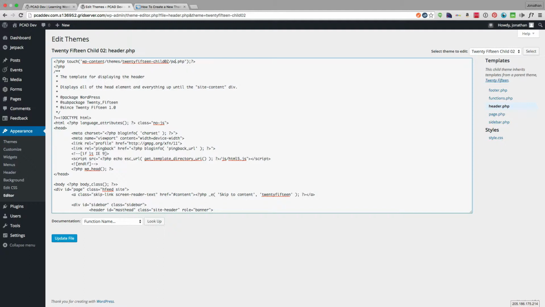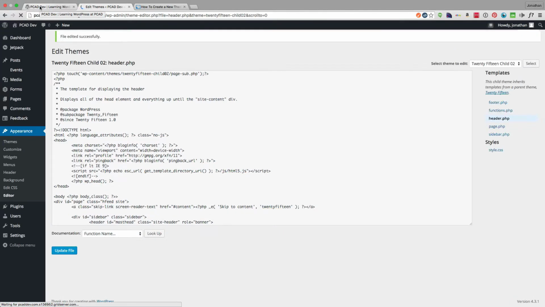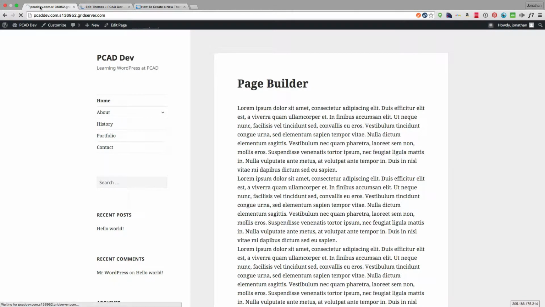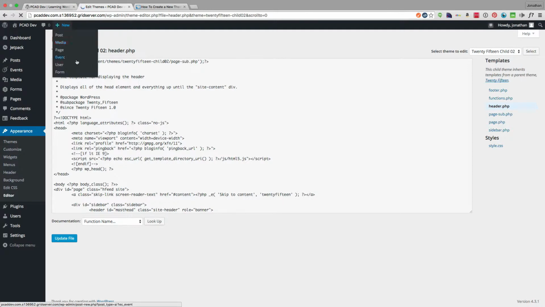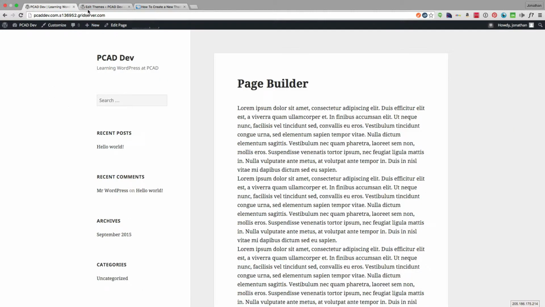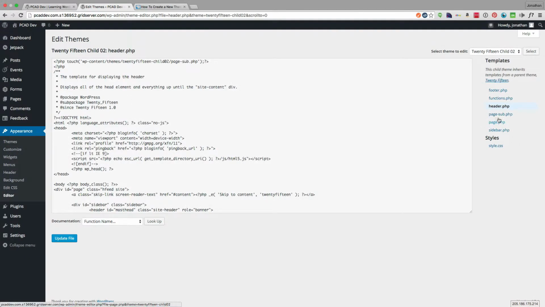And we're going to do a page sub. What I did there is I loaded in page sub. I hit refresh twice on this to run that script. Hit refresh here. Page sub shows up right there.